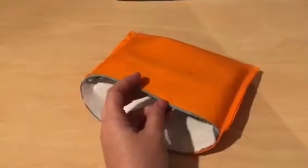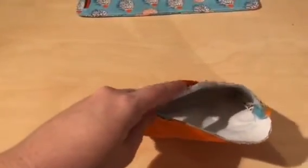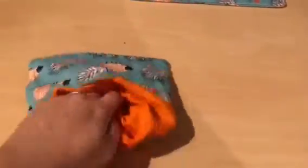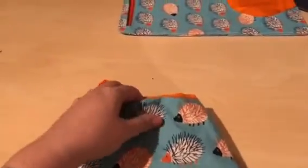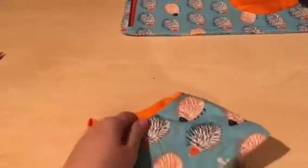We want to leave a three to five centimeter gap in the middle — that's going to be to turn our pocket out the right way. I've sewn my pocket pieces together and left my turning gap. When you turn it, it's going to look like that, and then we want to tuck this inside layer inside our outer layer. Once we push out all those corners and get that nice, we're going to press that in place, tucking those little bits of seam allowance at the opening in and pressing that in place also.